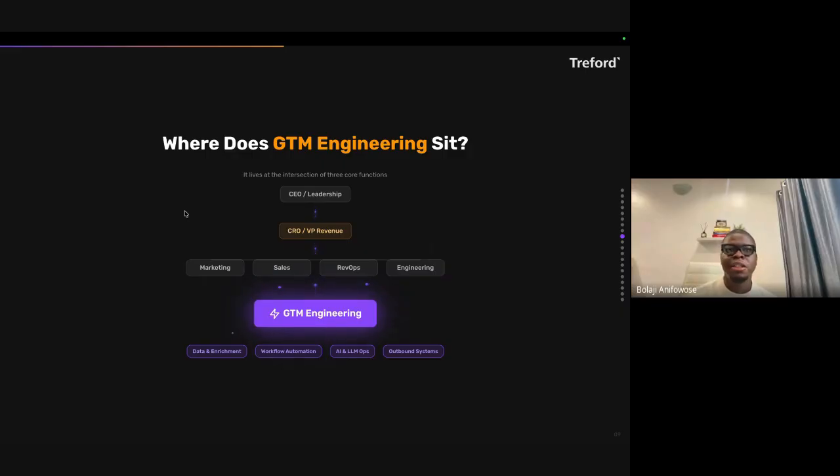That can be anything, and I'll get there when I go deep into the use cases. But what typically happens is some teams have a dedicated GTM ops team where the GTM engineers just sit.